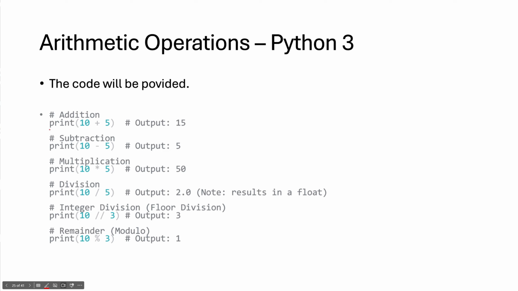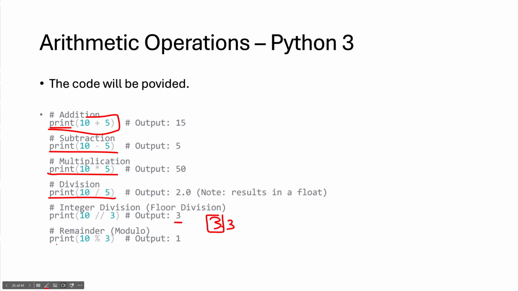For addition, it's quite simply print 10 plus 5, sorry about the line. Subtraction, print 10 minus 5. And all that this print thing is doing is putting on screen the answer that we told it to give. Obviously, I've put the answers here just because I don't want to open Python right now. Multiplication, print 10 times 5. Division, print 10 divided by 5. Integer division is print 10 // 3. What that's going to do is only give me the whole number from the division. It's not going to give me 3.3, which is what the answer is. It's going to give me just this part of it, the whole number.